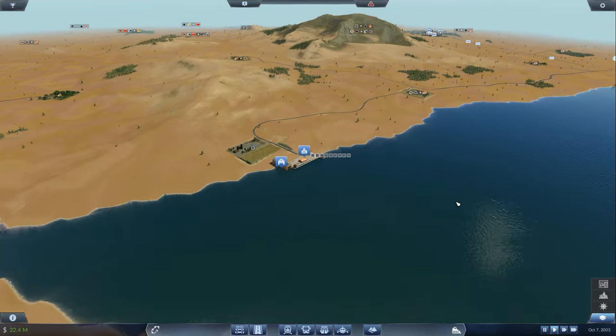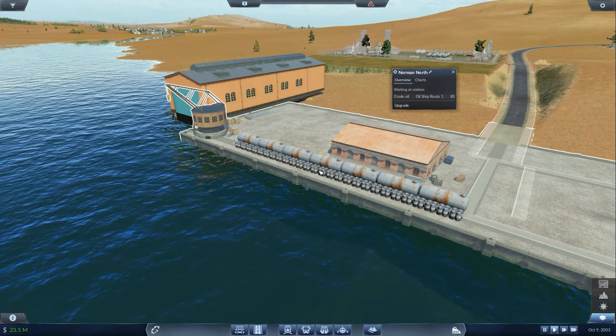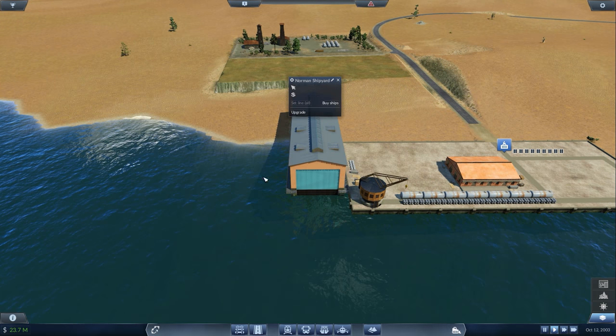I'm just thinking, do we even have a ship which transports coal? Oh my, everybody, look at this. The oil is pouring in. 96 out of 100. I'm so happy. And finally, we're going to make some money.